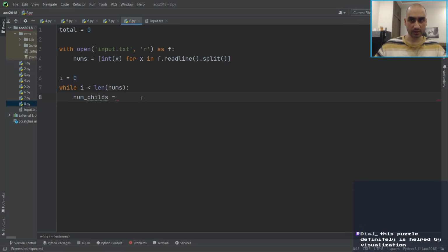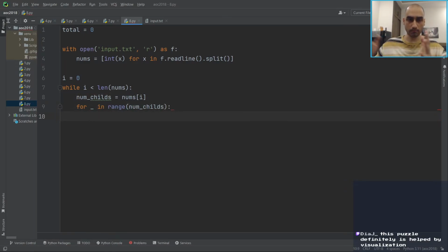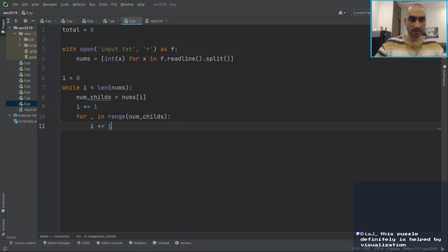So numchilds equals nums i. And then we do for in range numchilds. So now the next block, we do nothing. We just add 1 to i because we don't care about the children.